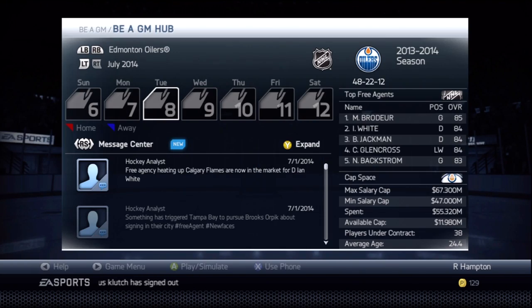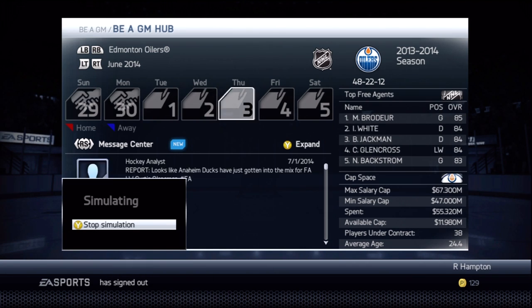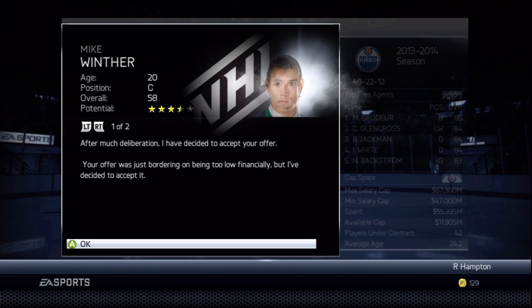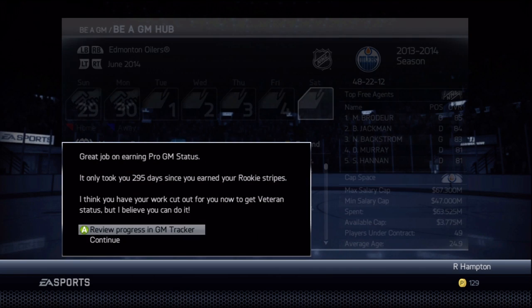So we'll see who ended up on our team here, and then we can get into some simulations. We got Tarasenko now, boys. So Conan accepted, Levy accepted, Winther accepted, Suter accepted. So there we go. We got some prospects coming in. That's always a good sign.